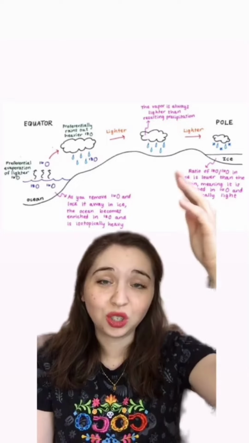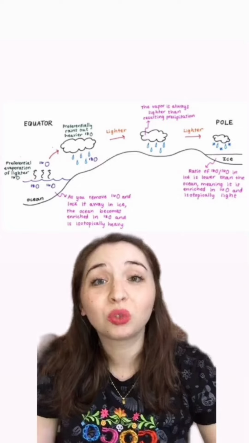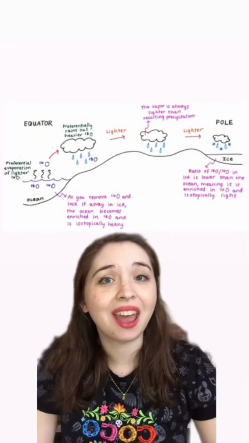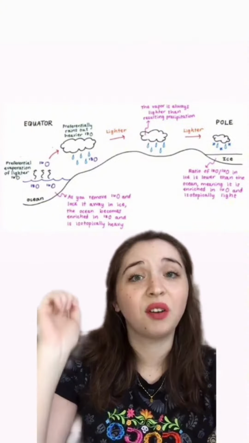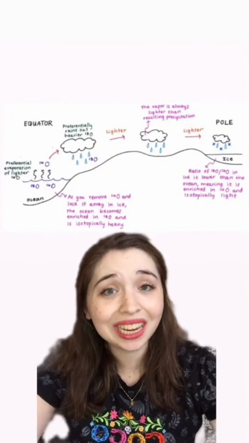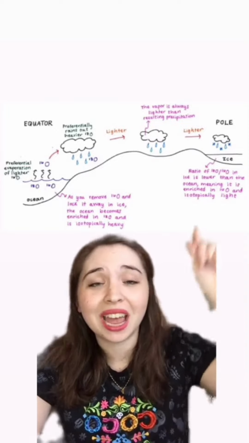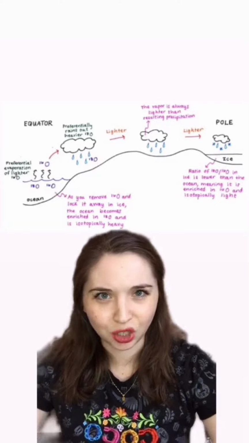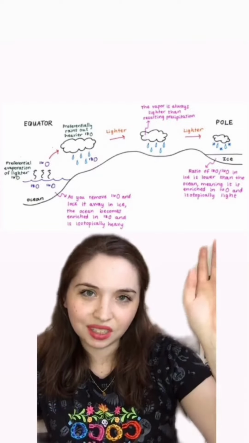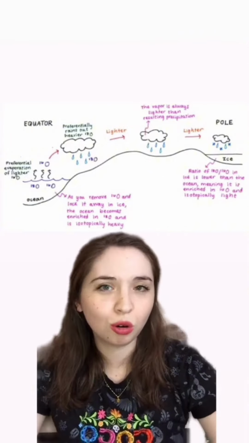Once the clouds reach the poles, the water will become locked in ice, which will thus be enriched in oxygen-16 and isotopically light. Conversely, the water in the oceans is now enriched in the heavy oxygen-18 because the lighter oxygen-16 has been preferentially removed and is now trapped in ice in the poles. But now imagine you don't have any ice sheets. Instead of oxygen-16 becoming locked in ice, it will cycle back to the oceans so that the oceans are no longer enriched in oxygen-18.